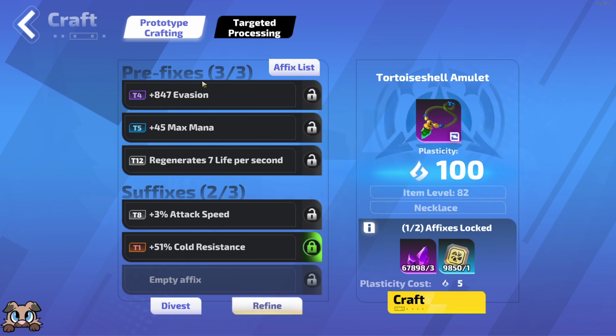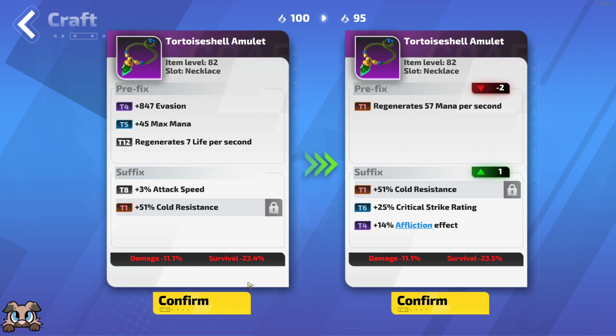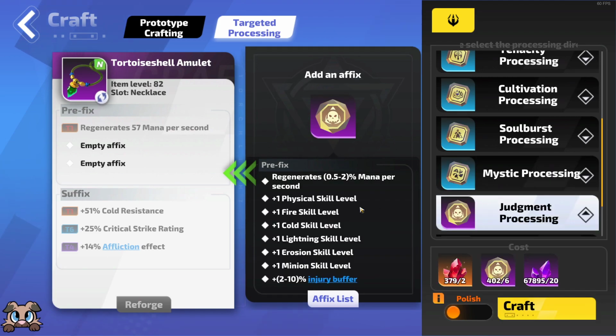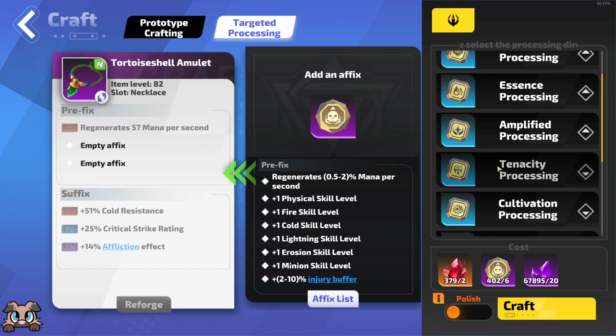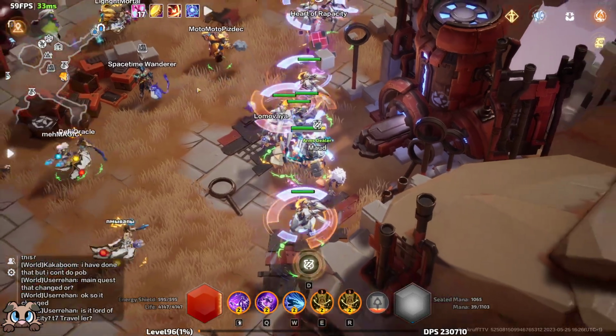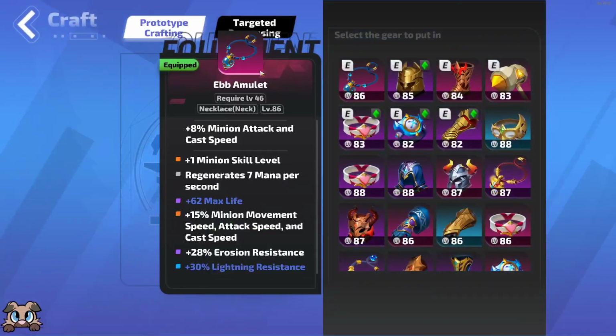And what we would want to aim for is removing all of the prefixes and try and get like injury buffer or the mana regen mod. Let's see if we can... Is that the mana regen mod? I believe it might be. Let's see. Wait, no, this is percentage mana per second. This is flat mana, so flat mana comes from this mod, yeah. So this is not the right mod that we are looking for.